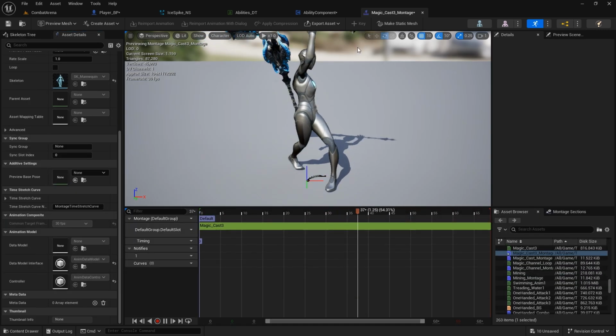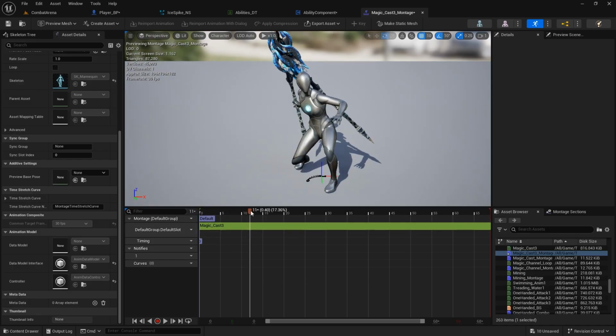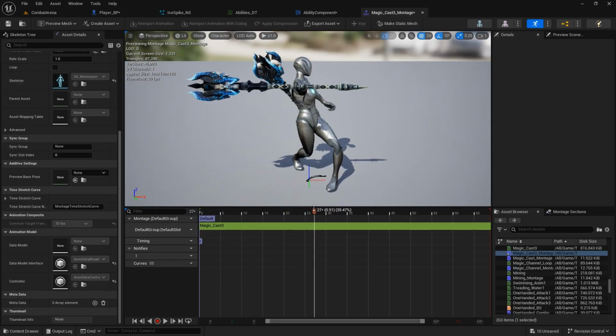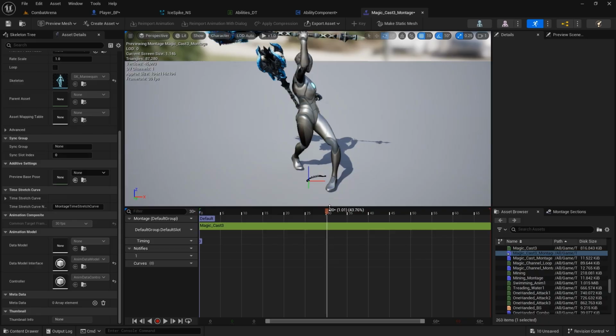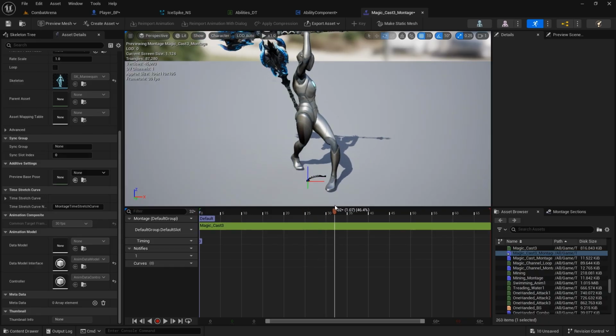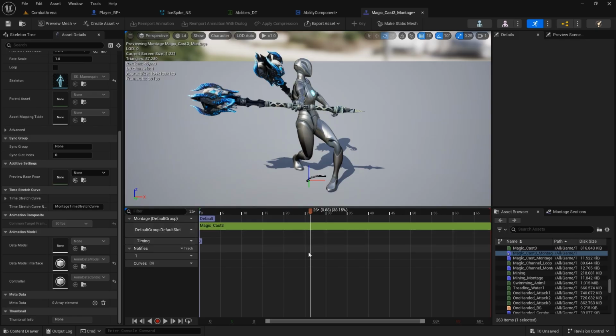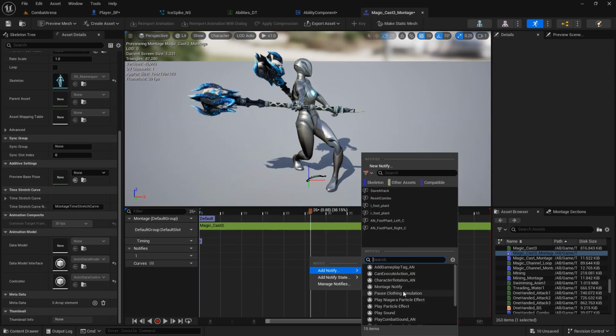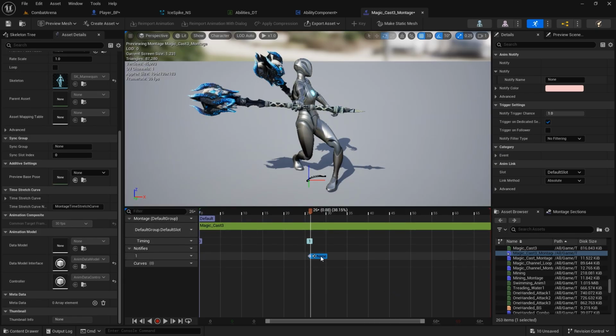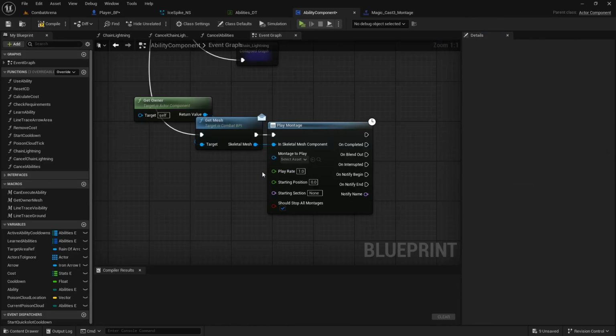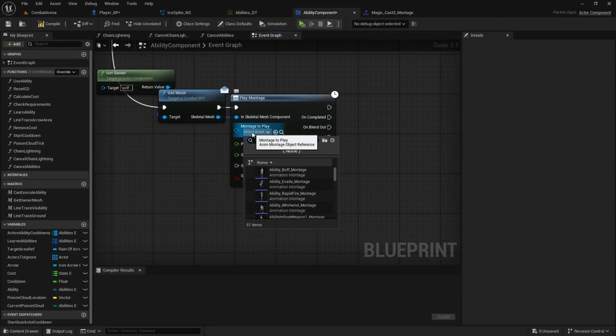Open it up. And here we just need to figure out where we want to cast that ice spike. So I would say just before he lifts his arm completely, because this is where it comes from the ground. So maybe, yeah, somewhere here. Going to right click, add notify, and this one will be montage notify. Doesn't matter what you name it, there will be only one again that we need to use, so just cast or something. Save it, and then back in ability components, we will select it, which is magic cast.